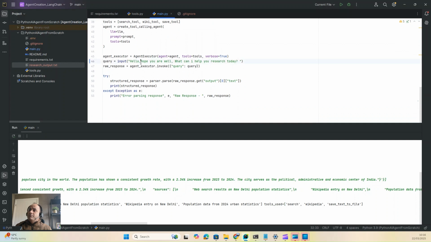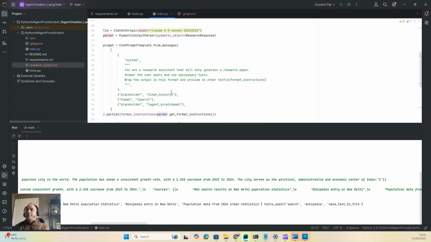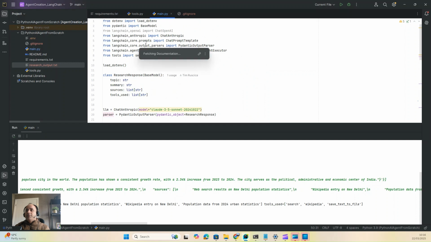This is the greeting prompt that I had put there, and I'm using the structured response. So I'm using Pydantic here just to do the error handling and a more structured approach. And I'm using agent executor so that it works in the background as an agent and gives you the information. So that's all about it.